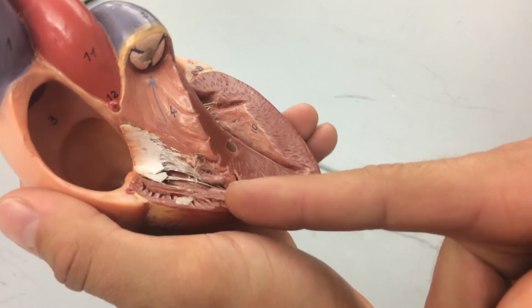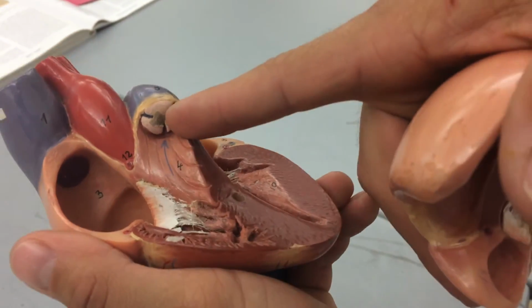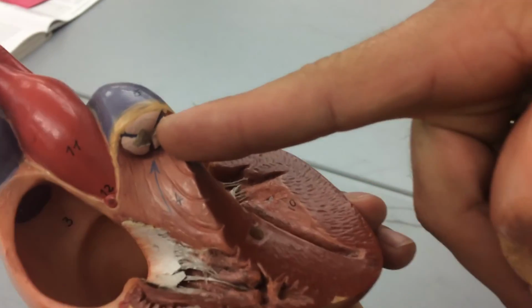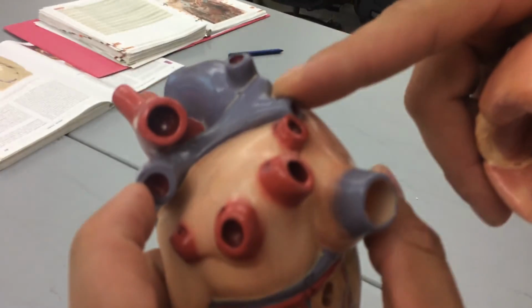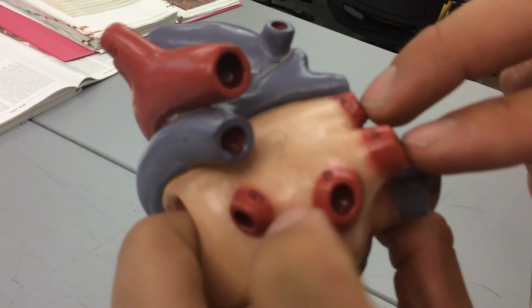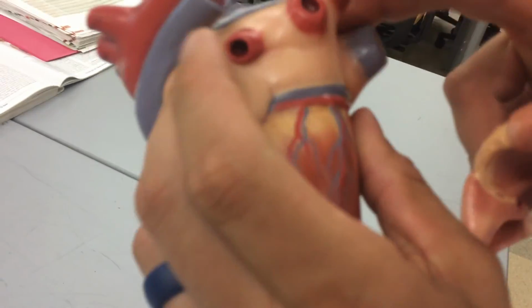Our right ventricle is going to then pump up through here through this valve, which is going to be called the pulmonary semilunar valve, through the pulmonary trunk. We have the left and the right pulmonary arteries leaving the heart. They're going to come back as the pulmonary veins feeding into the left atrium.